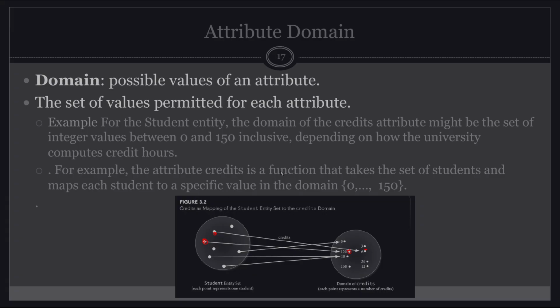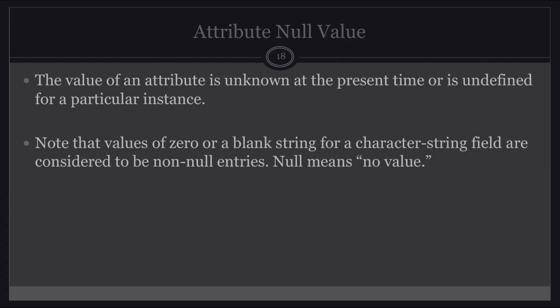Okay, and it's not necessarily the case that an element here has to map to something. It doesn't have to be the case. And it's also not always the case that an element of the domain has to be mapped to by only a single element of the entity set. You can have multiple, or you can enforce that only one is mapped to it. We'll see that in the future.